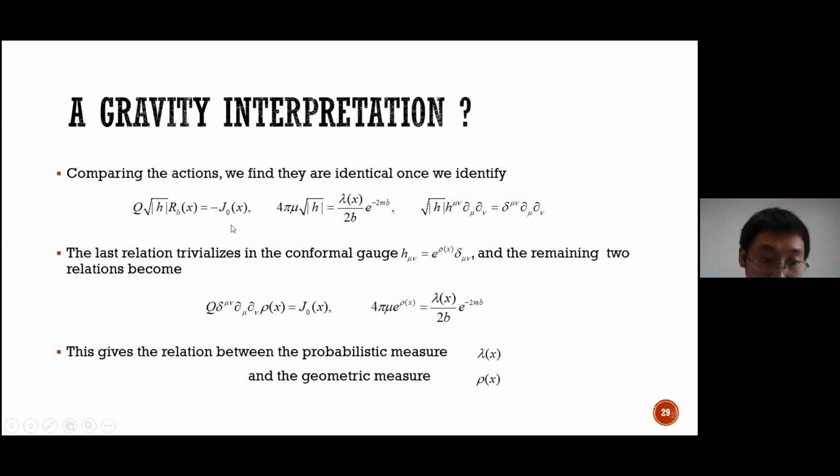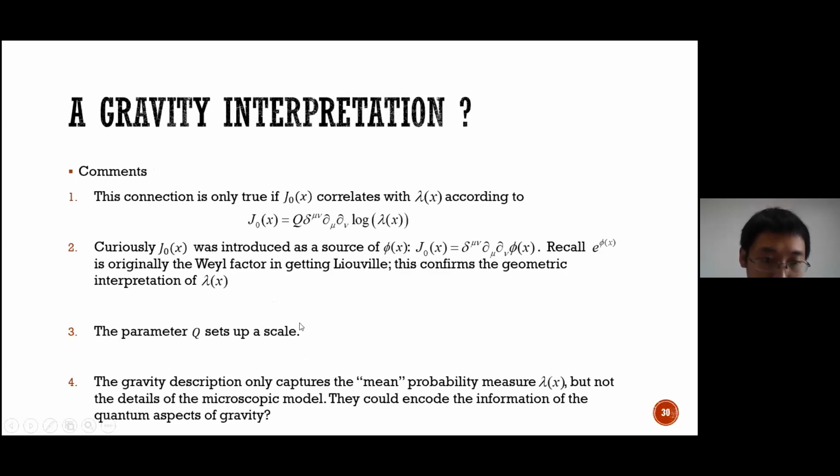And furthermore, there is one more relation, which is also interesting, so we can take a closer look at this equation. If we rewrite this equation in terms of only the field theory variables, in terms of this classical source and the shape of the random sources, lambda, you find this equation tells you that the classical source J0 is really sourcing the log of the lambda field, if this can be called a field. But recall that J0 was initially introduced as a classical source of the phi field. So the equation of motion of phi should read like this: J0 is the Laplacian of phi itself. So now this equation simply puts the log of lambda and phi on more or less equal footing.